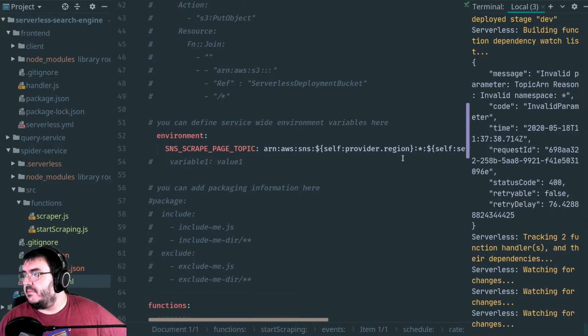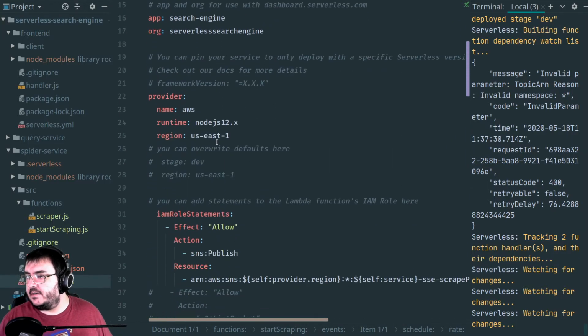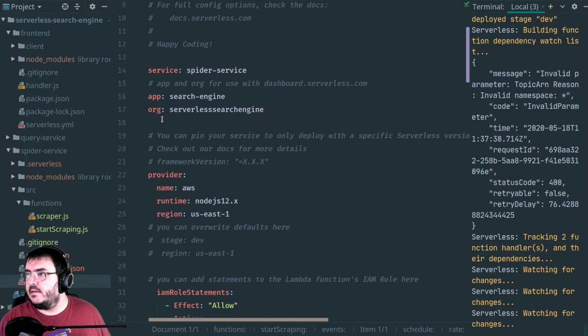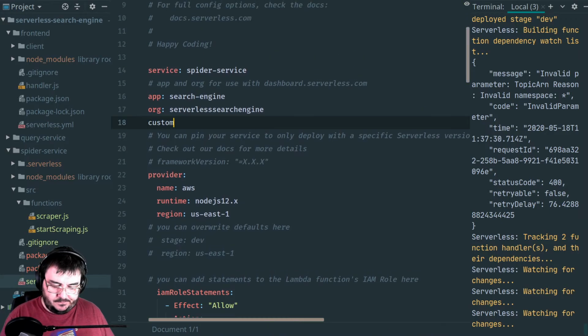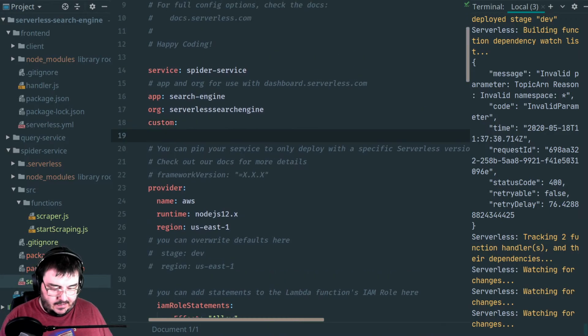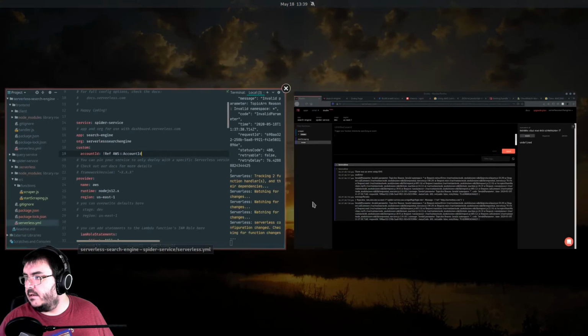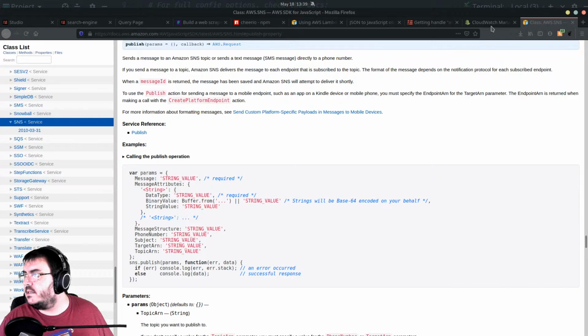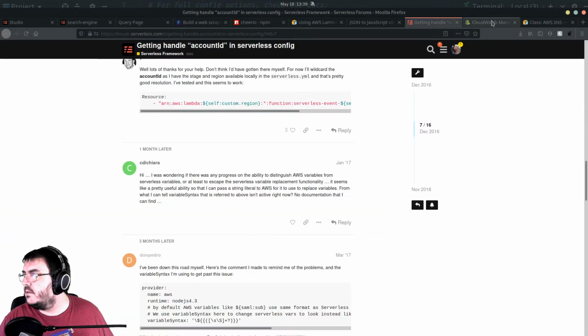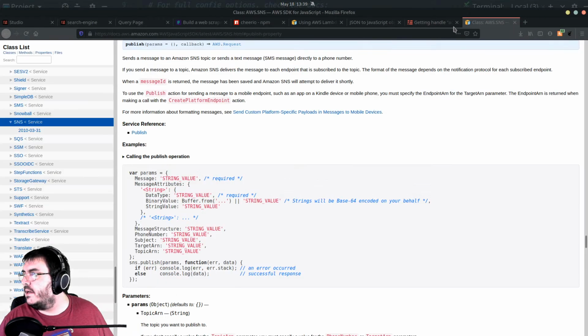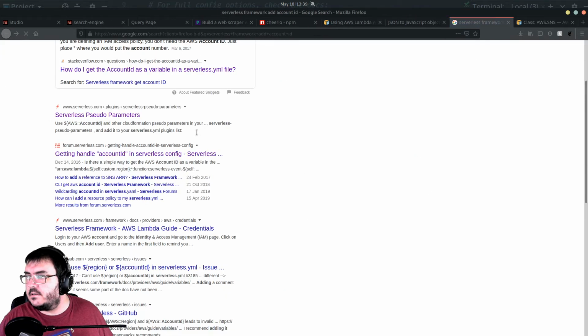how else I can get my account ID here. So let me try that custom parameter again. And let's do account ID. Let's use Ref AWS account ID.